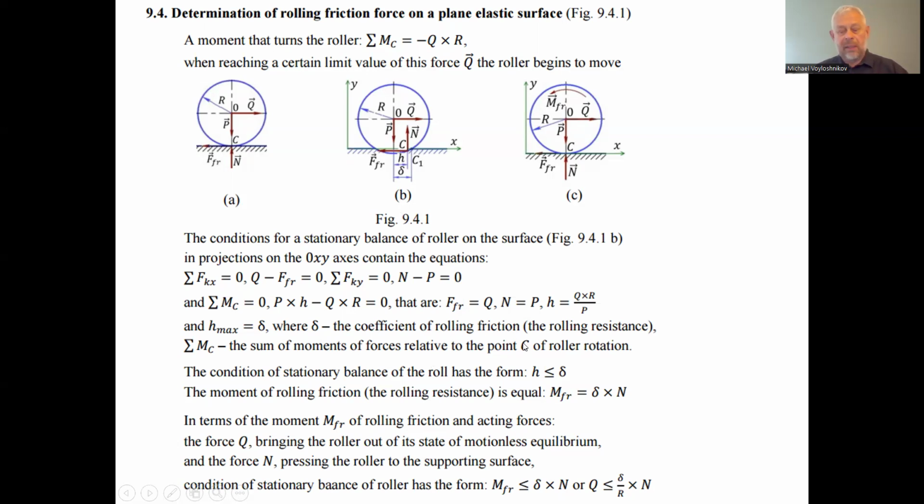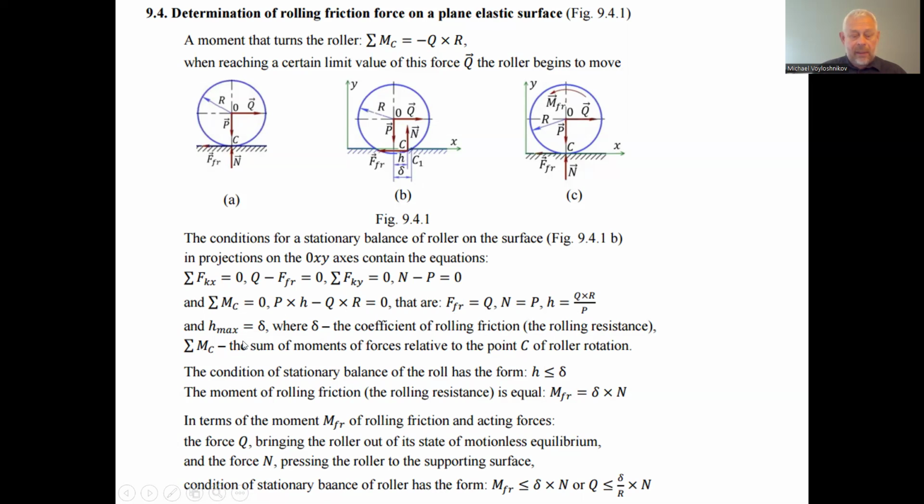So we can find here, due to the balance equations, the arm of the force of the friction. To find the force of friction, the arm of the action of the weight of this wheel when it moves on the elastic surface will be h equal to Q r, the moment rotating due to this third balance equation, the equality to zero of the moments, divided by P. So this is the h.